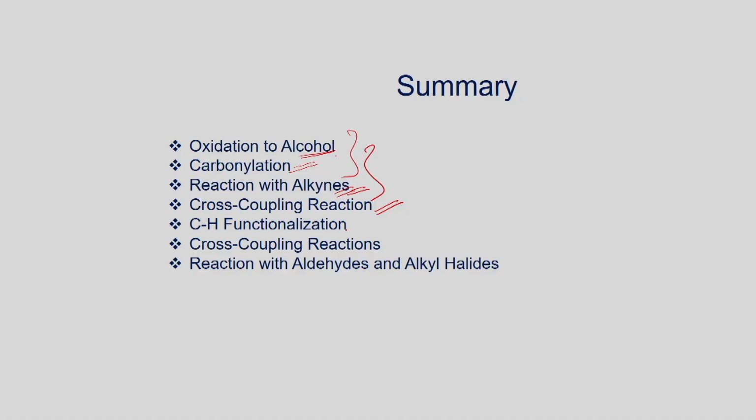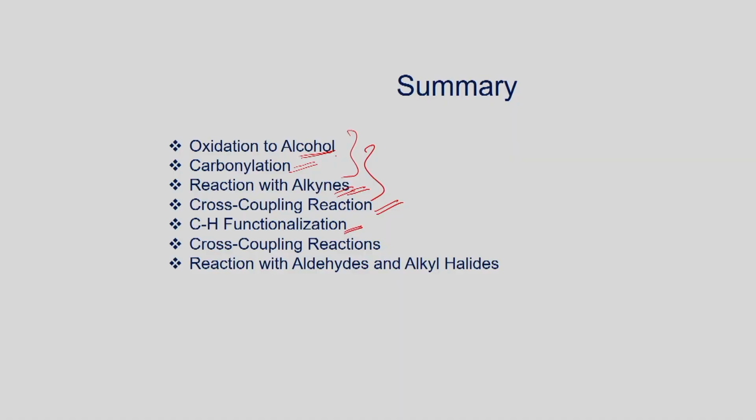And then we have seen the recent development, the coupling of boronic acid. You can also couple boronic acid via C-H functionalization using transition metal catalysis. We have seen two examples. One example uses a copper based system where you can couple boronic acid with the aromatic C-H bond via C-H functionalization. We also have seen one more example. If you have the indoline, you can selectively functionalize the C7-H bond with the boronic acid using the combination of cobalt and manganese based systems. The latter reaction involves a radical pathway.